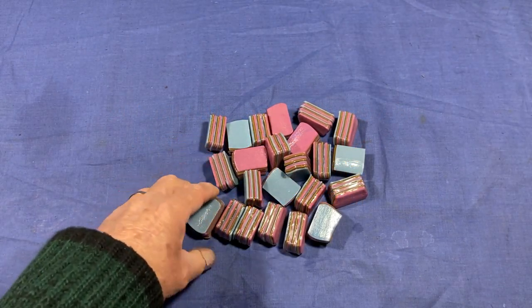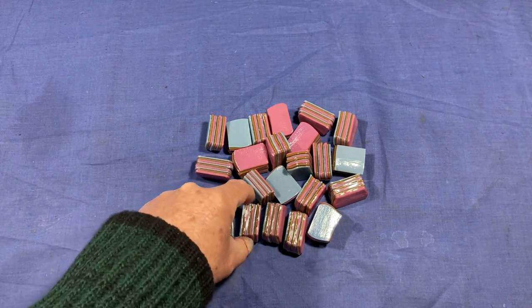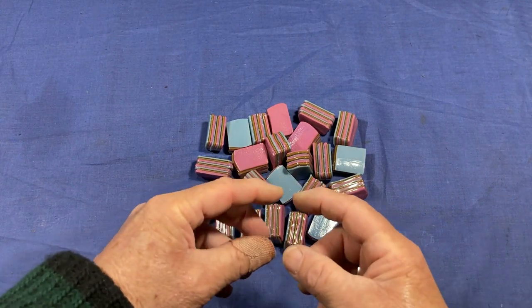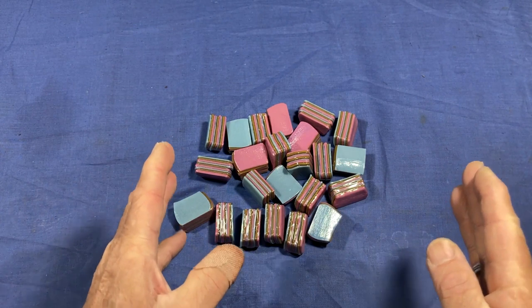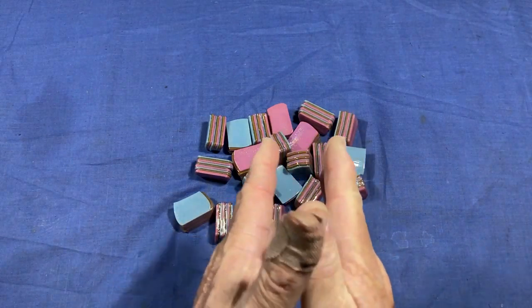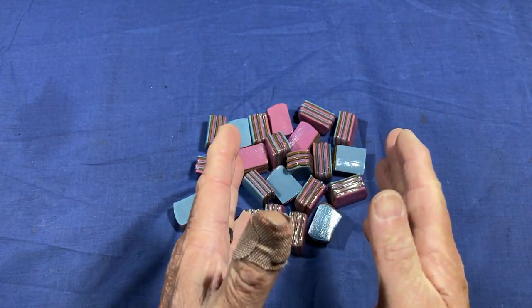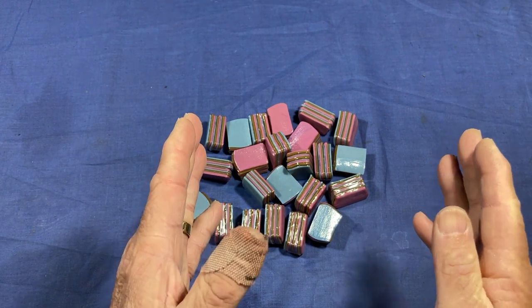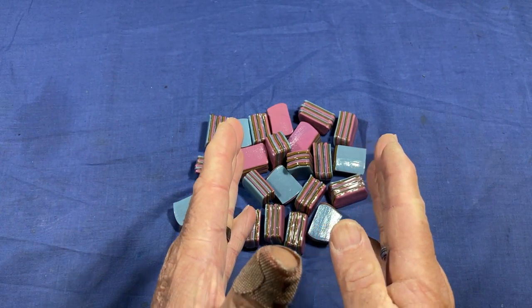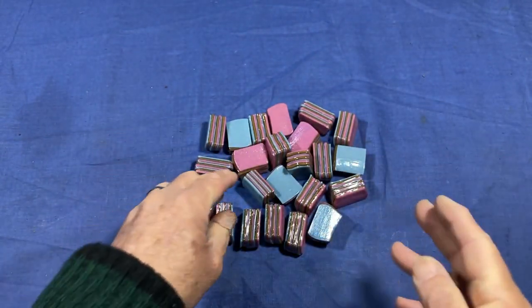So we've got all our little blocks fused up. They went well, but I've made a mistake really. I put them on edge so that I'd have a flat base for them to stand upright on. But because I had quite a long row of them separated by little pieces of thin fire, what's happened is the gaps between each piece of glass, because they don't all fit tight up against each other, there are little gaps, have accumulated over that distance, and they tend to have slumped to one side. If I'd made it shorter, we would have been better. And I think also if I'd dammed it up on the sides as well, that would have helped. But it's no big deal.